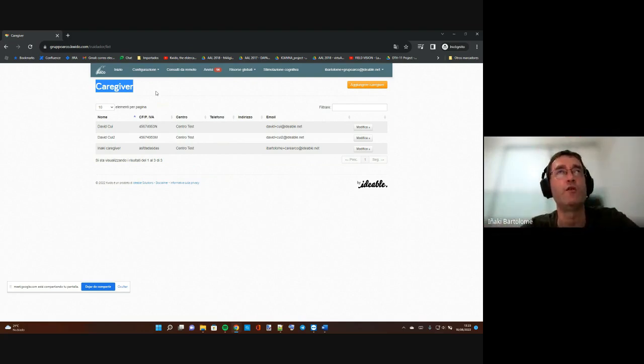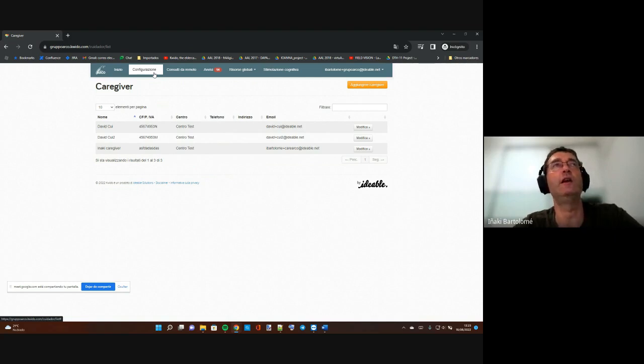So it's a special role that uses a mobile app, but with more options than a contact or relative. If in your case there are going to be caregivers working in the platform, you should create them here and assign them to the patient.